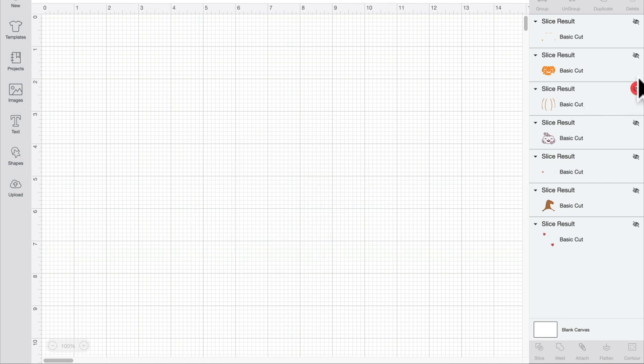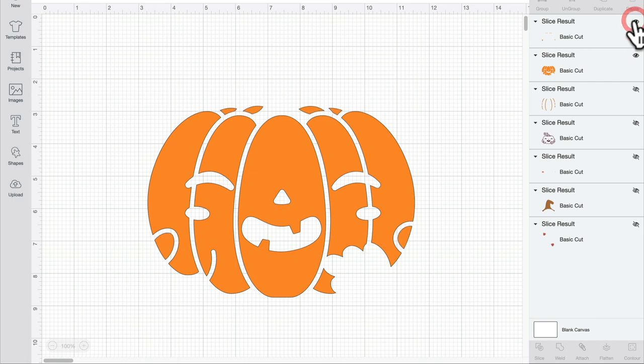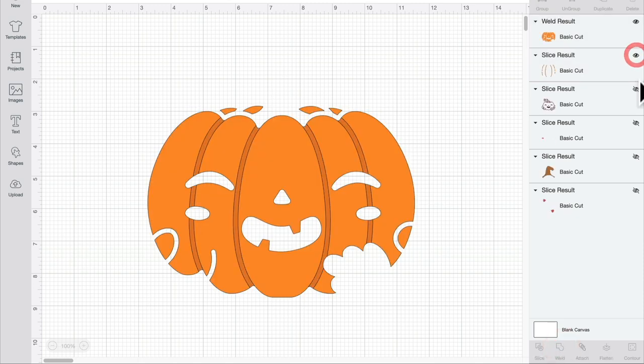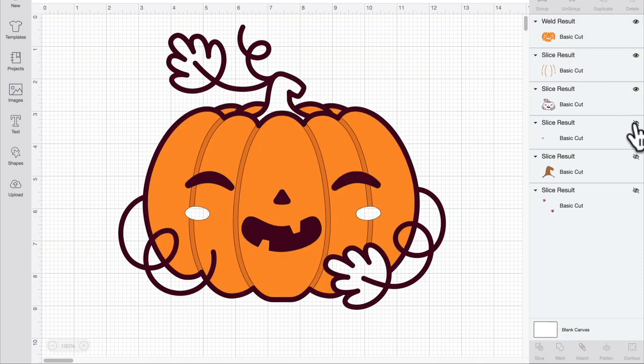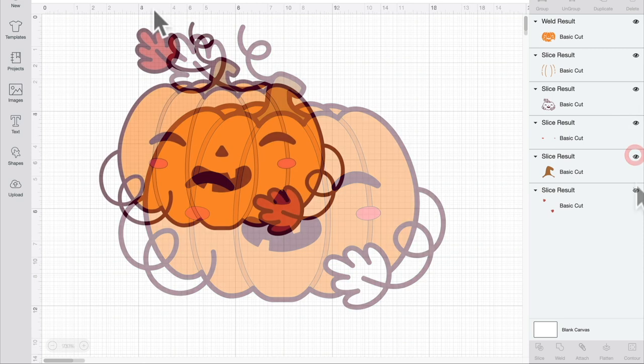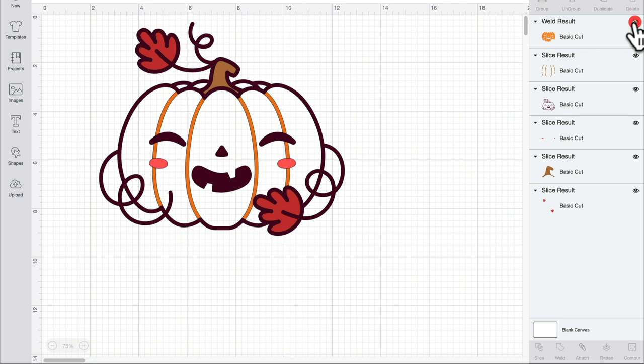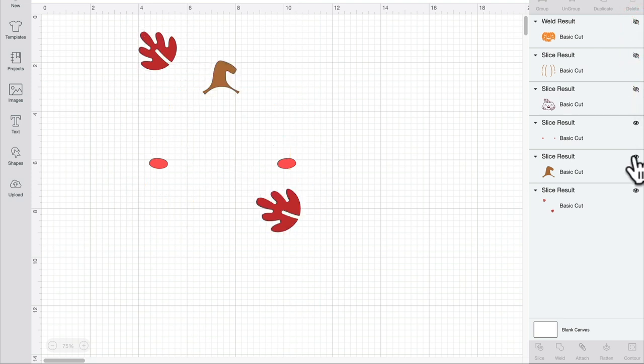I'm just going to hide those and bring back my two top layers, and again we're just going to weld those back together. I can then unhide all my pieces. Now we've cut down our material cuts quite dramatically, but we can actually cut them down a little bit further. So if I hide that layer and that layer, our base layer and our stem, you can see our leaves and our cheeks are quite far apart.